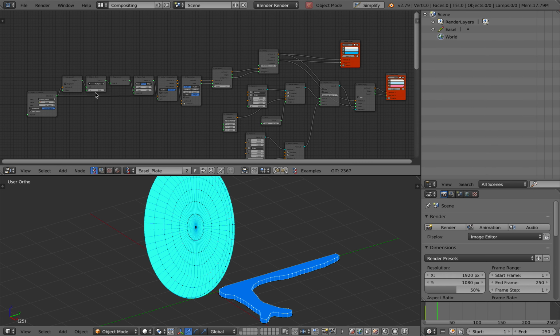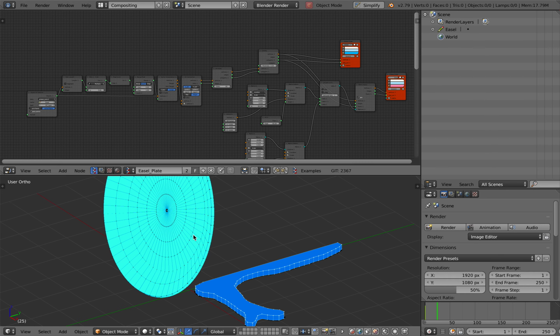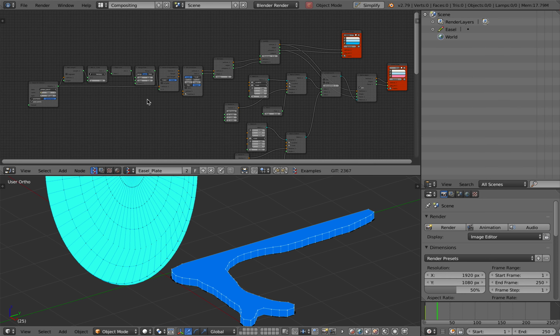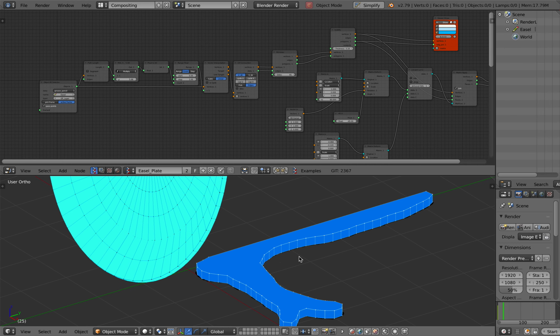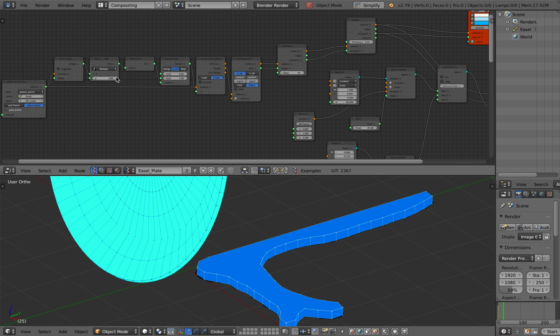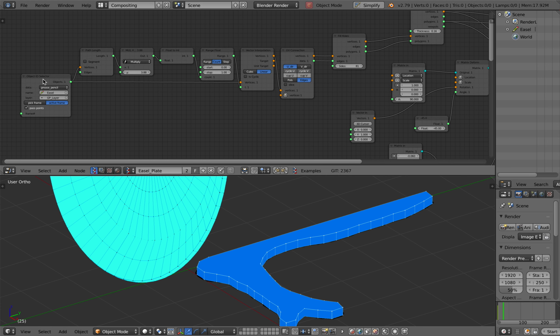This will take the grease pencil and turn it into curve or into lines. If I give you an example, it's resembling my grease pencil strokes and turning it into this kind of design. I can actually randomize it a little bit if I want.